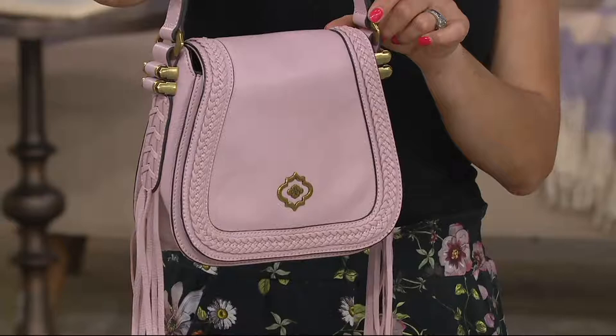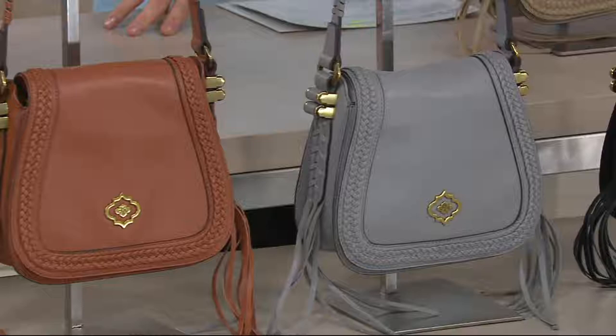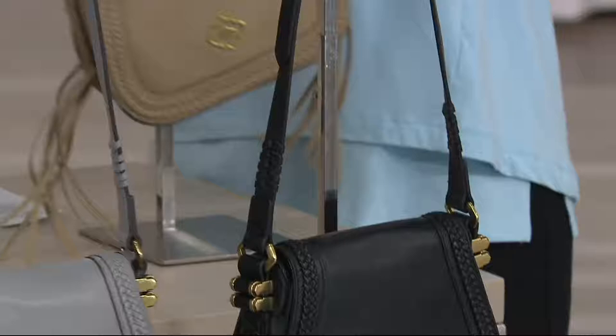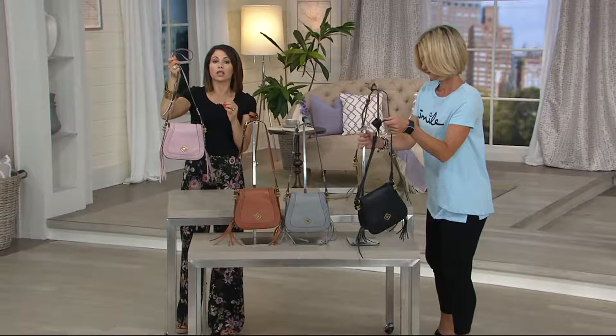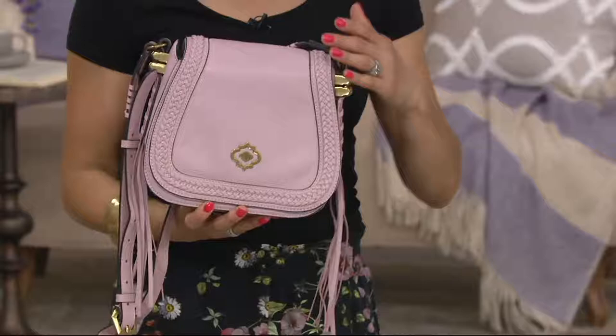That one is called Antique Rose — soft and pretty blush, very blushy. Down there is caramel, and that's a little more limited. There is cloud — it's a pretty gray, like a medium true gray. Great alternative to black. And then this one is dune, a great sand color. Black's a little more limited too. We're kind of known for those neutrals, but this is what you want for a really chic, boho, relaxed crossbody bag. I think it's the perfect size — I personally like to be able to put a full-size wallet in a crossbody. And if you know Oriani, you know we're all about leather and the hand-woven textures and details.